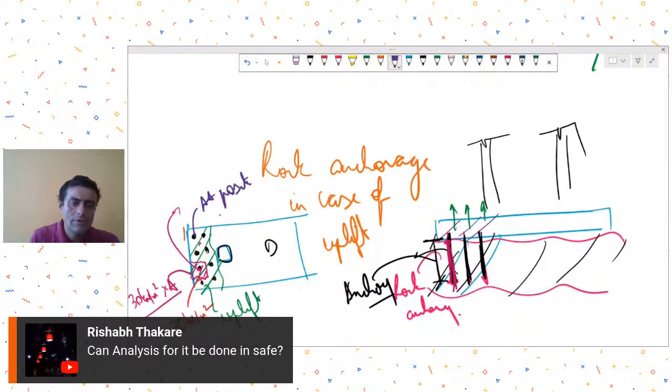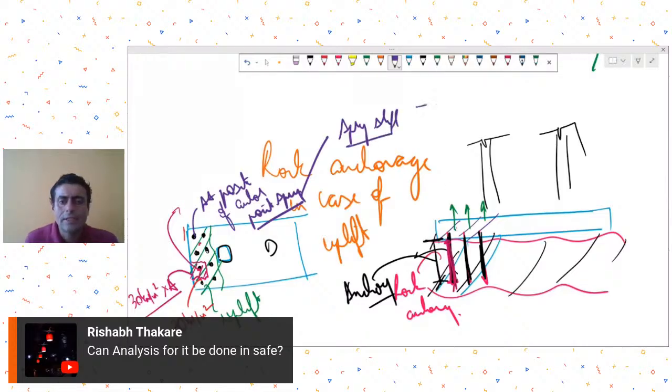So at position of anchors, you provide point spring, and you assign the spring stiffness based on the expected tensile force that your anchor can resist, and the elongation or deflection value, settlement value, delta. So approximately from this, you could calculate the spring stiffness, and then assign those spring stiffness to these points where you are deciding to provide anchors, and then do an analysis and see what's happening.